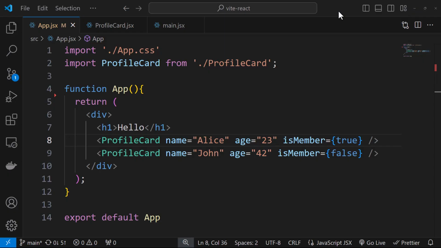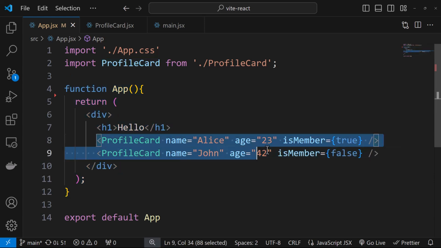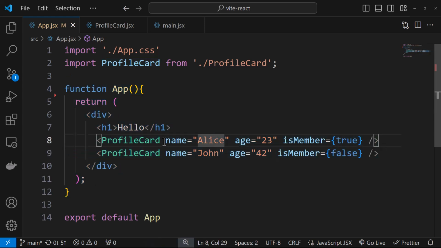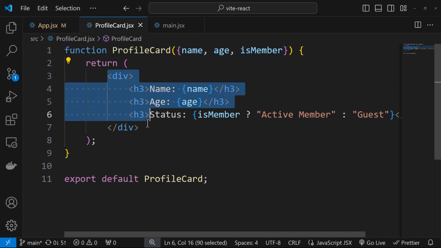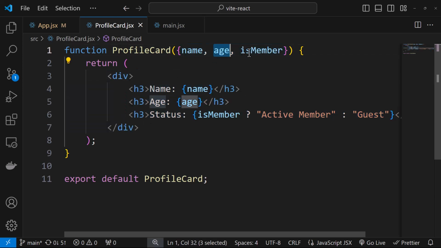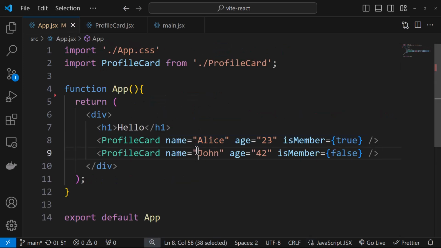Let's start talking about prop validations and how they can be used to validate the properties that you're passing. All right, so I have this component over here, app, which is making use of profile card twice, and we are passing in some props. This prop is being destructured over here by us, and we are making use of the destructured data inside the component, right? Now, let me give you a scenario. Here, we are passing in age as a string, right?